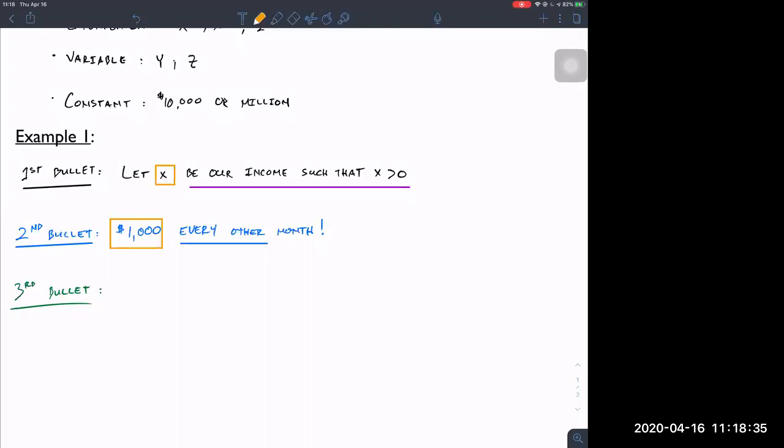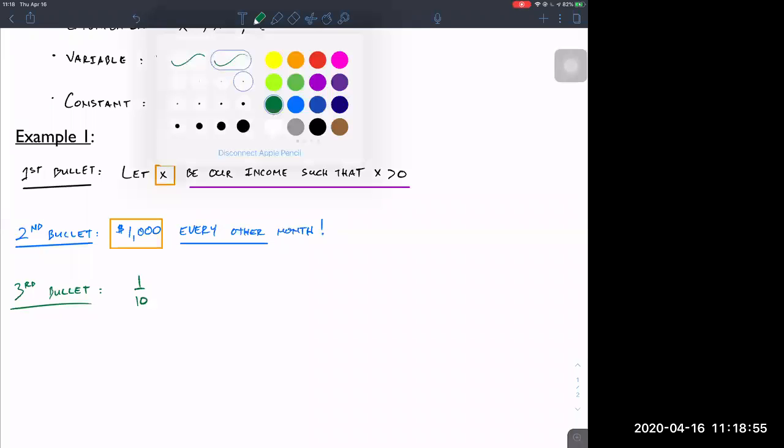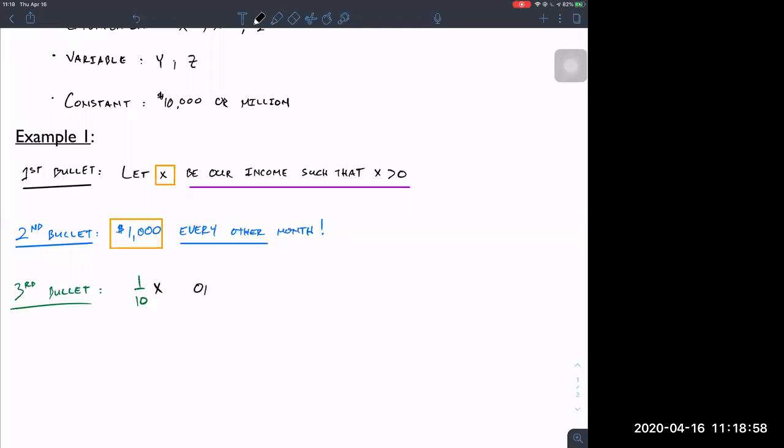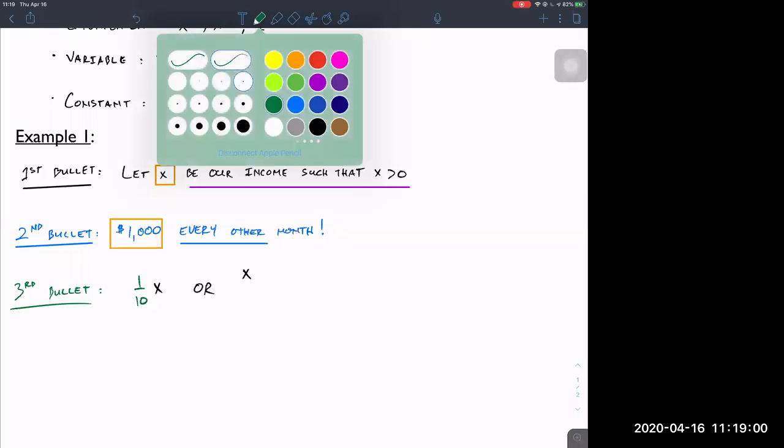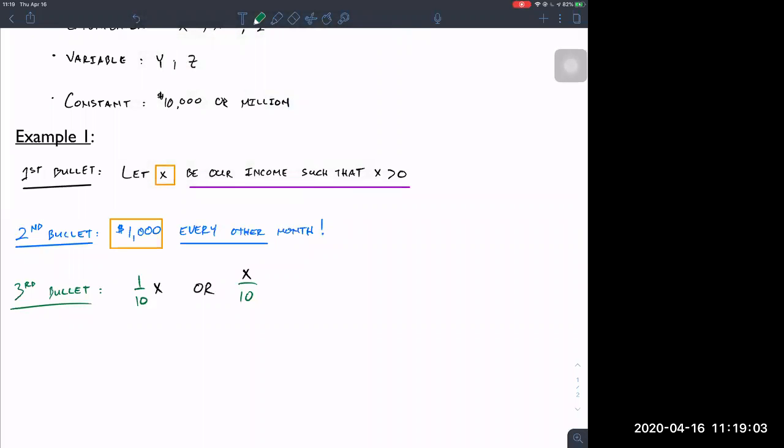Therefore, when you're paying out, you don't want it to be so volatile where the income isn't consistent with that 1,000 coming in every other month. You want to keep it something more steady. Well, what's more steady? It's that X right there. This one's a lot easier because I gave you not only a number, which is in this case 1/10, so 1/10 of what? 1/10 of x. Or you could have written it x over 10. Okay. Now, if I didn't give you a fraction here, you would simply give me another variable, right? Remember, it has to be something different than x. It could be a y, it could be a z, it could be an a, b, c, d, e, f, g, whatever the case may be.